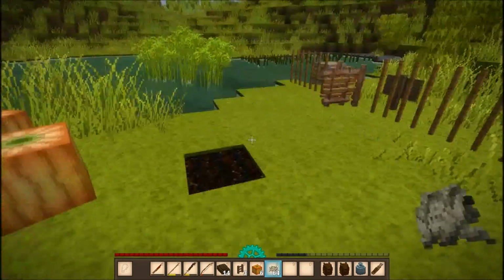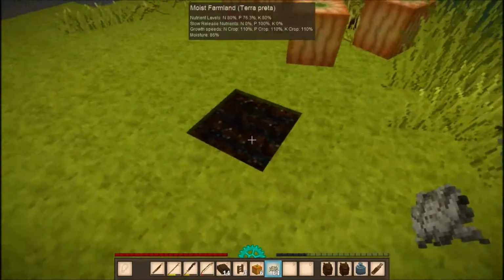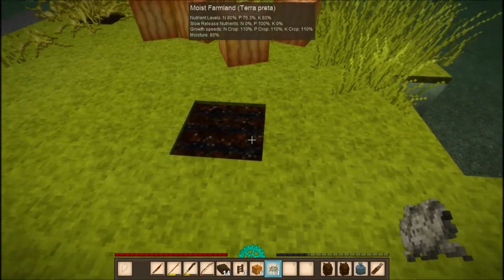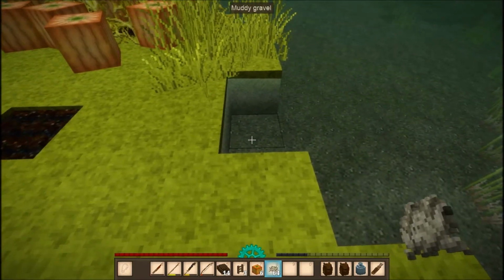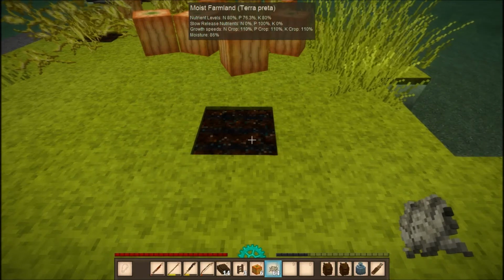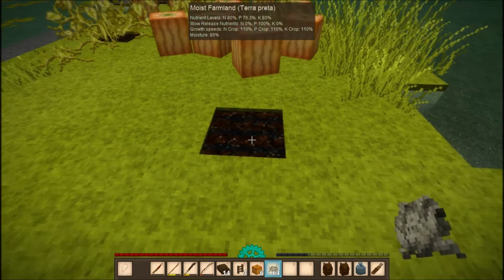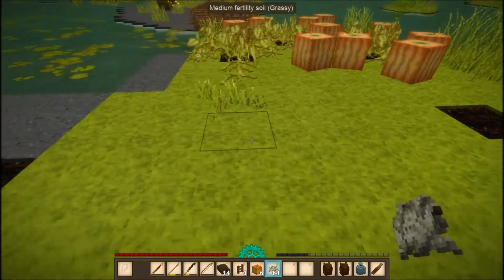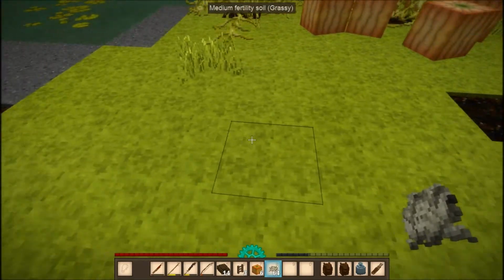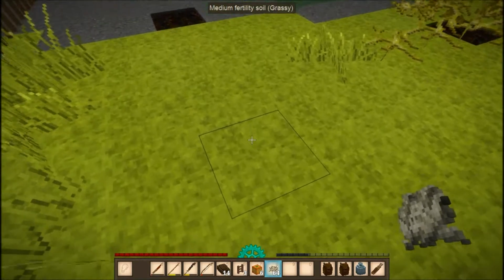Now, the first thing you want to do after you have gotten your soil is lay it out. I plant on the 3rd block away from a water source. So the water is here on the 3rd block away. That way it will still maintain moisture. Keep at least 5 blocks between patches. Don't plant them any closer than that.